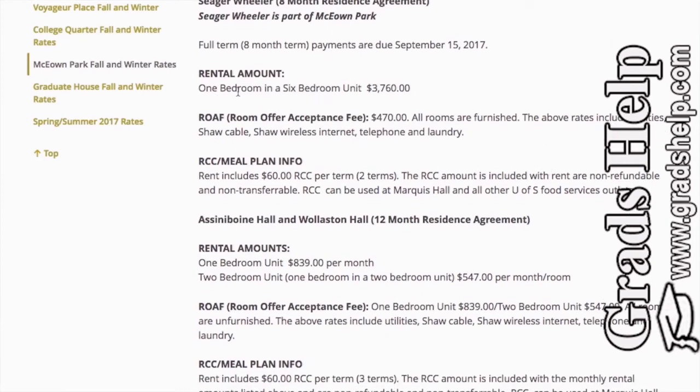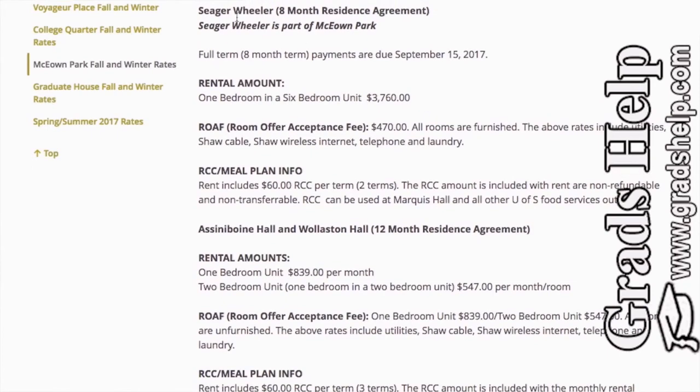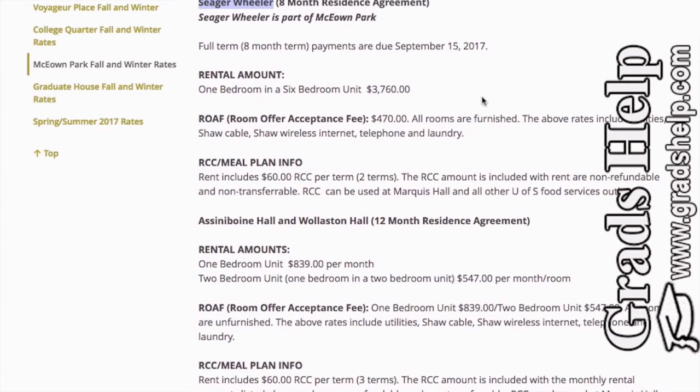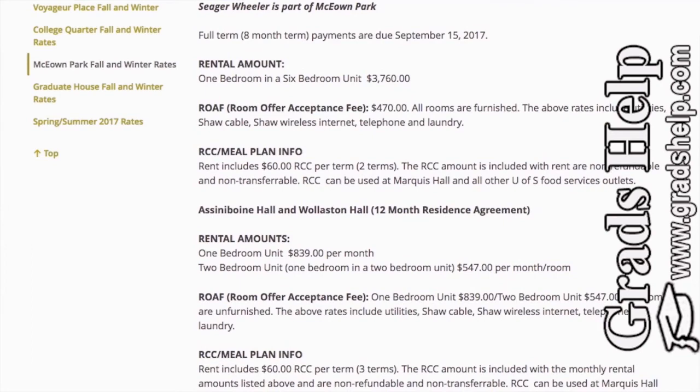The 1-bedroom in a 6-bedroom unit will cost you $3,760 in Seegerweller. Seegerweller is one of the 4 high-rise buildings in the McKeown Park residential area, and that's for an 8-month residence agreement.